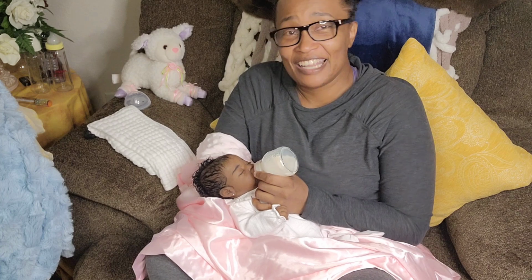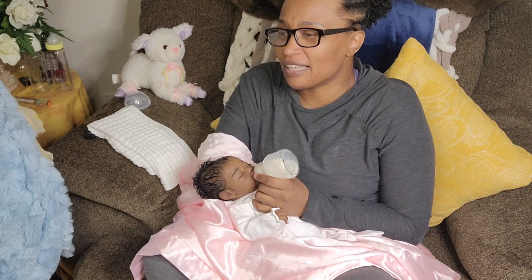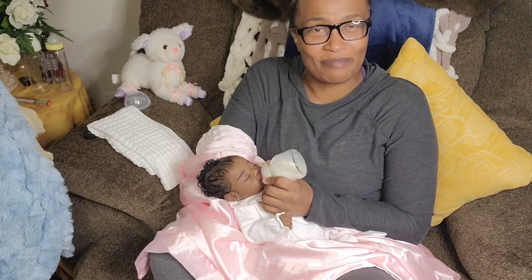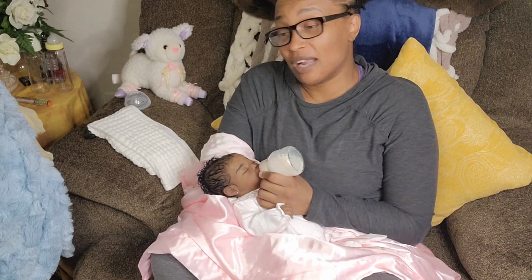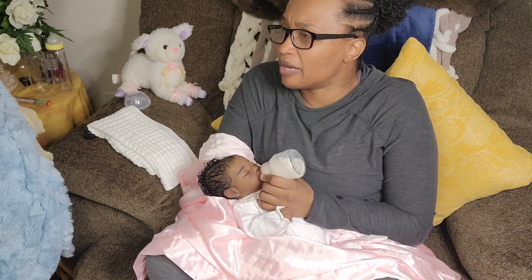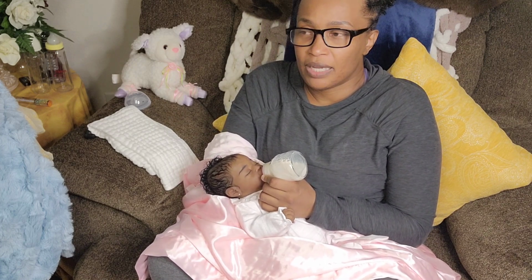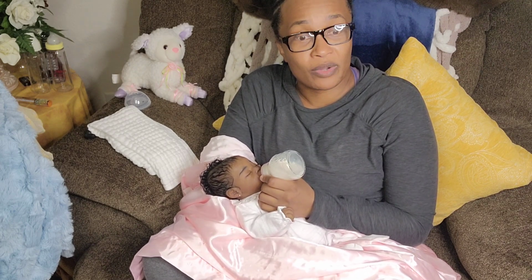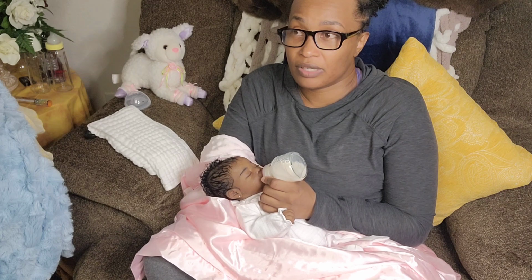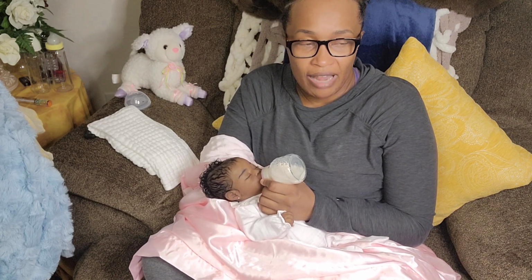But yeah, that's how I ended up with little bitty Kat, and I named her Aadhya. I needed a name that's going to be very petite for her. I've been looking for preemie clothes, and that's why I got the micro preemie diaper. I'm trying to figure out what size she can fit. The diaper that they sent her in was a preemie, and it seemed to fit okay. I don't know if diaper sizes vary from batches that they make or anything like that.